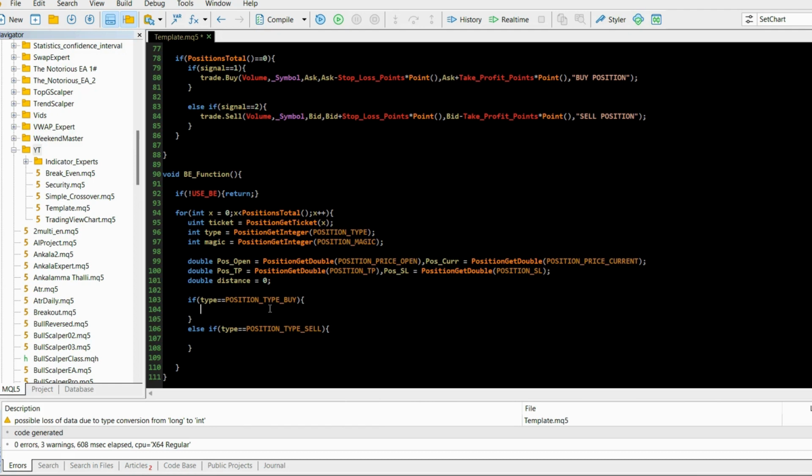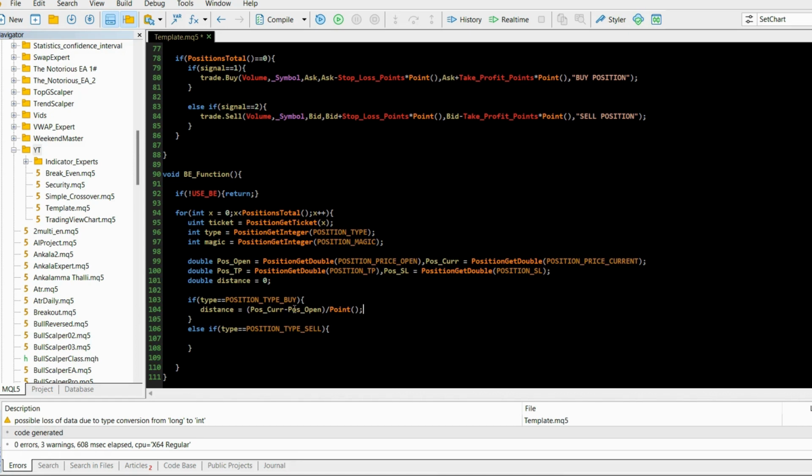Let's execute the rest of the code. Firstly, we need to know whether we are in a desired profit or not, and the distance variable is going to help us. So for a buy position, we want to check the position current price minus the position open price, and divide it by point, so we get this in points.